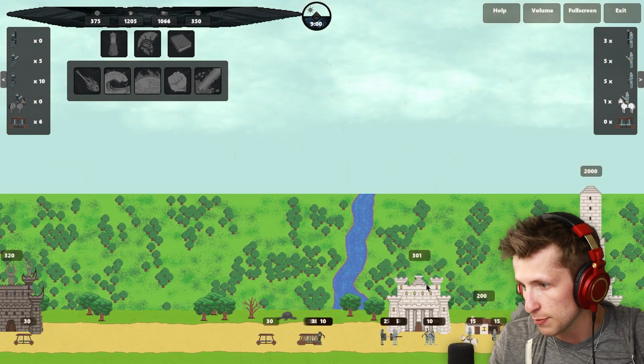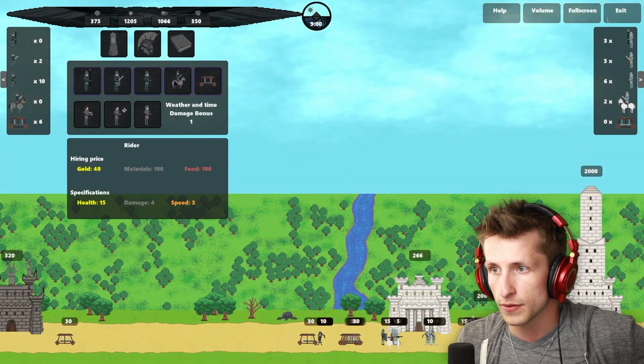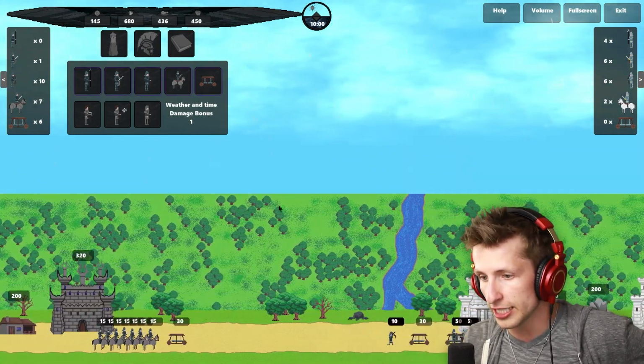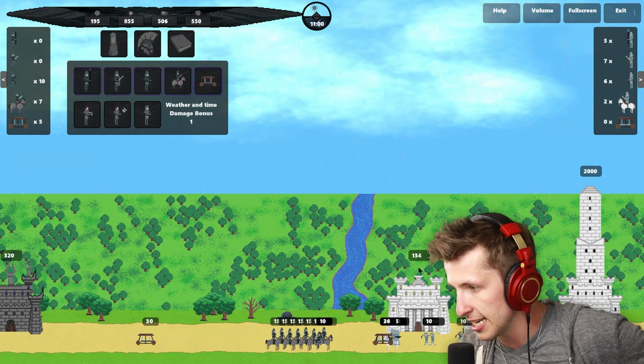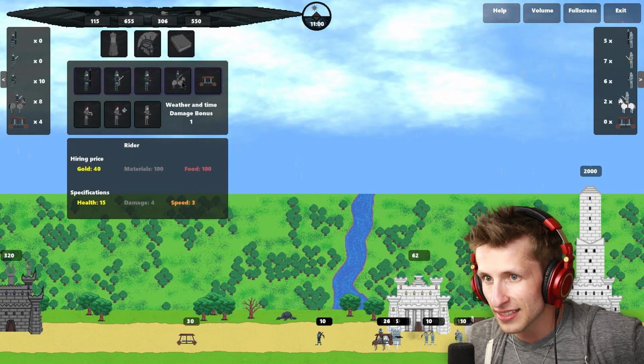They've almost lost this building, too. Once our siege units get there, they are done for. I'm going to get a bunch of horses now because the horses are so fast, they're actually just going to get to the other side, and we're not going to have to worry too much about it. Oh, we're about to take this out, too. Let's go. Take it out. Take it out. There we go.